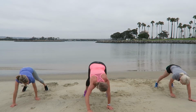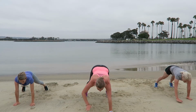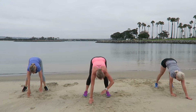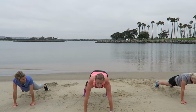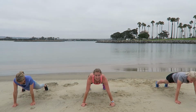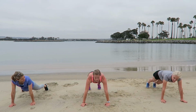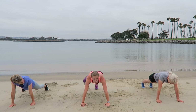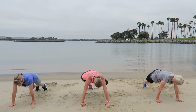Like caterpillar walks? Yeah, they're kind of fun. You feel real accomplished when you can do them. If not, go to your knees. Give me one more caterpillar walk. Hold it here. Hold the high plank. Let's get back so you can see me. High plank. I can see ya. If you can, drive left knee, drive right knee. You have only 10 seconds of this.